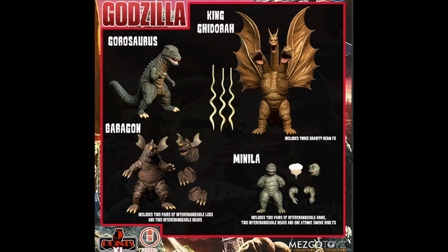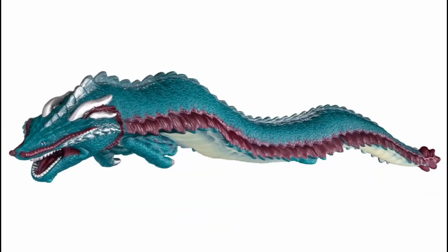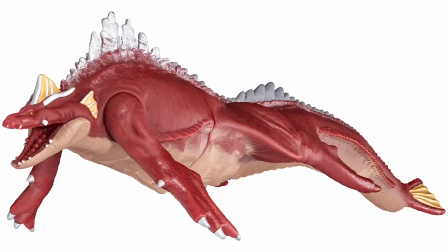Moving on, we have HD images of the Bandai Movie Monster Series Godzilla Singular Point Anguirus and Manda. Both of these still look pretty good, although we have no new information about these two. But connected to these images, we have a new Bandai Movie Monster Series figure, what was thought to be the new Titanosaurus. We have Godzilla Aquatilis, I think is how you pronounce that. A Godzilla Aquatilis revealed.